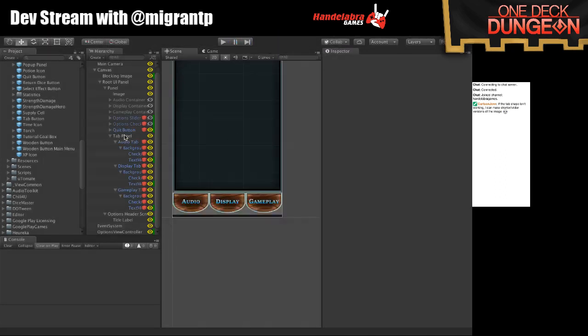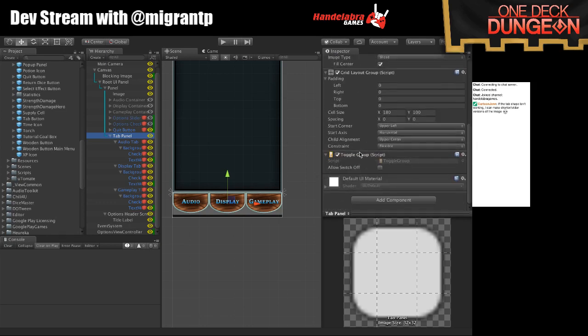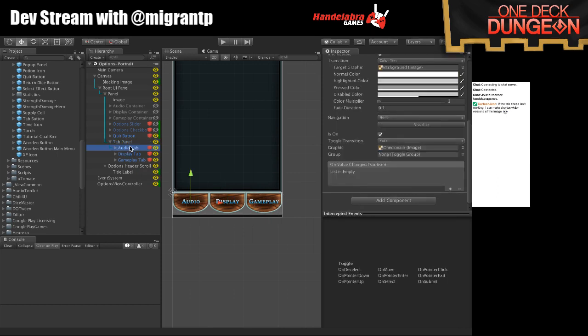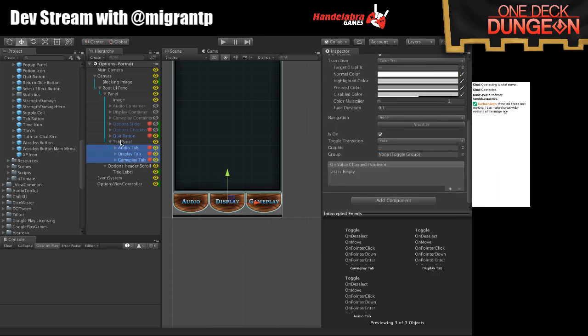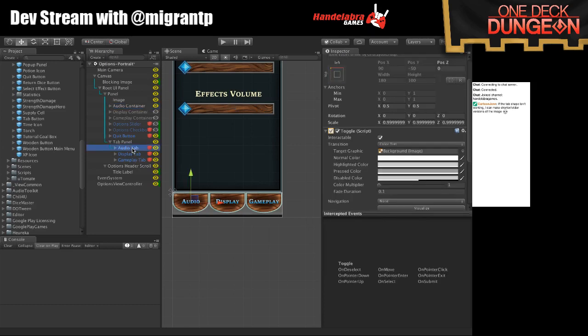So let's connect them to that tab group, the toggle group. All we have to do is select all these and make them connect to that toggle group. And then we'll hook them up to the container. So the audio container is first, so we'll turn it on by default.